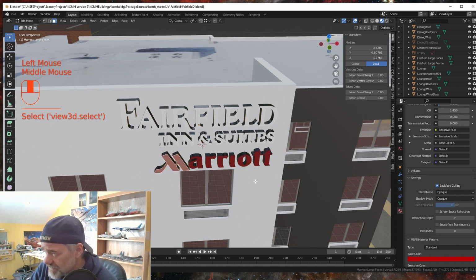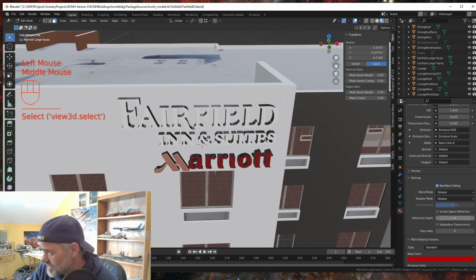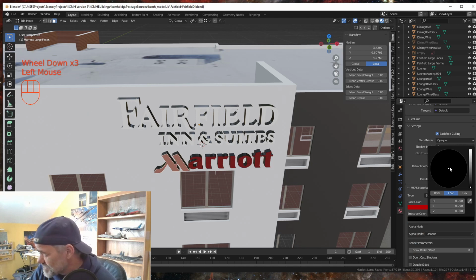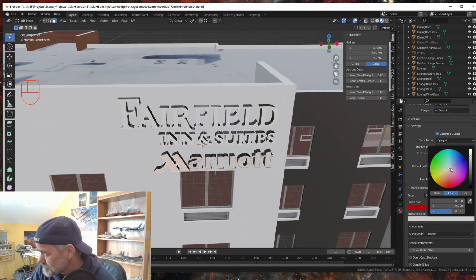Okay, so the red. Now we want to give it an emissive at night. So it's kind of orange. So there's red. So let's kind of make it kind of orangey.